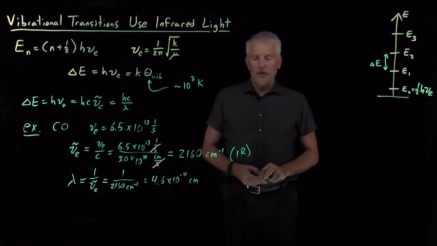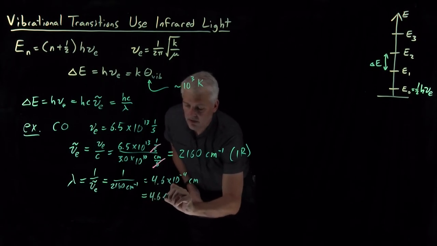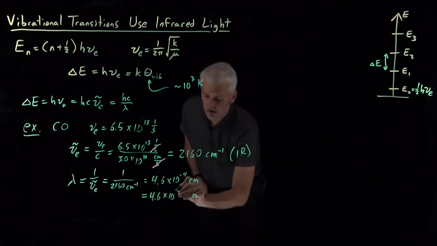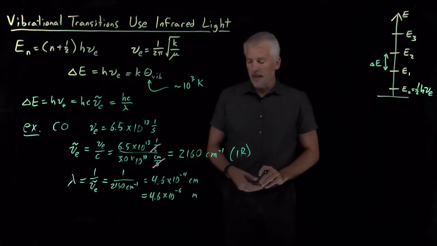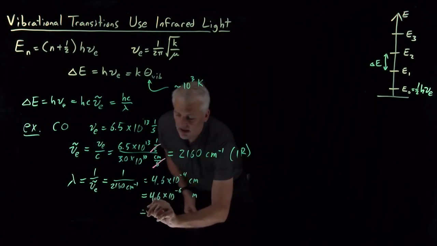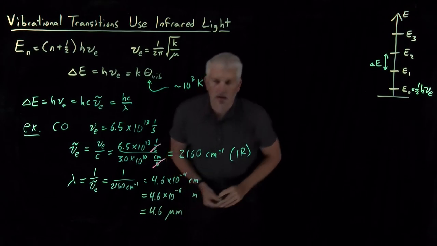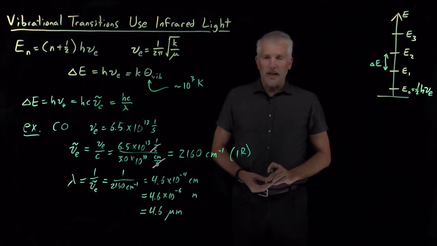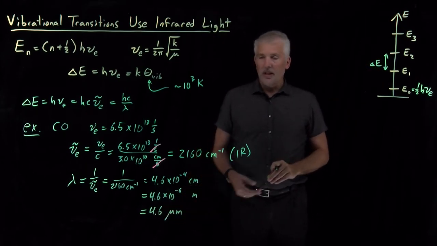Now, it's probably more convenient to convert that away from centimeters. If I divide by 100 to convert centimeters to meters, that many centimeters is 100-fold fewer meters. So, 4.6 times 10 to the minus 6 meters, or we can convert that to, using SI prefixes, 4.6 micrometers. So, the wavelength of light needed to make this transition is 4.6 micrometers.